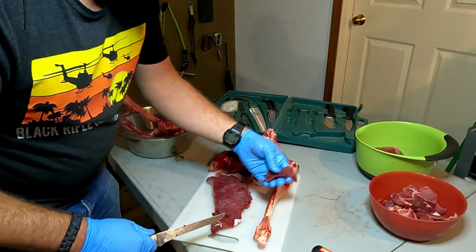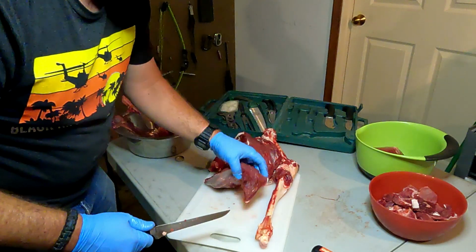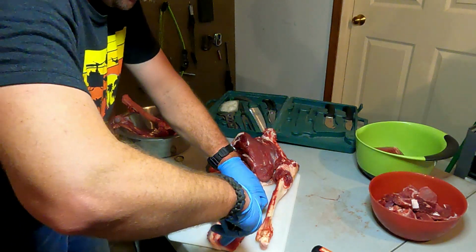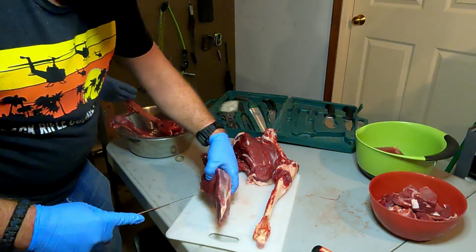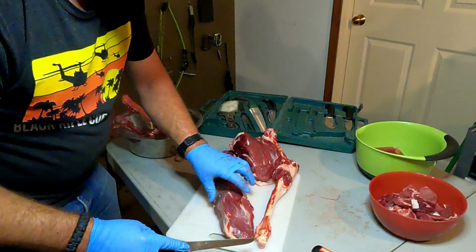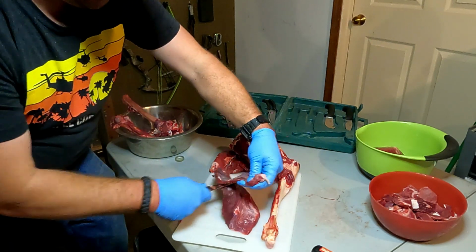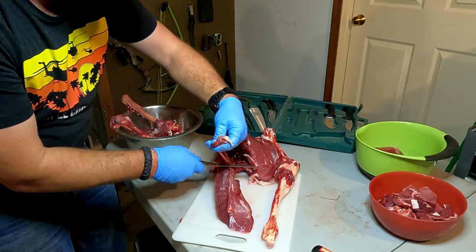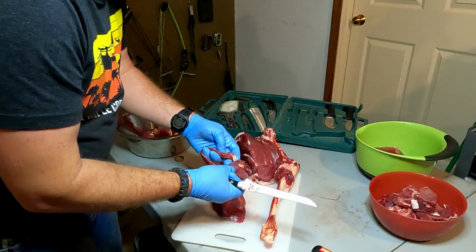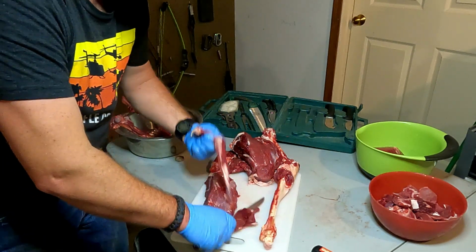I'm going to try something a little bit new this year. We're going to add a little bit of liver to our burger meat. Done a little reading, and my wife was looking it up, and she says it adds a lot of good iron and everything to your meat. A lot of minerals and stuff is in the liver, and you just chop it all up and add that into your burger meat and grind it in. And I mean, we're already adding pork fat and everything else in there, so it's not like you're really going to taste that liver in there anyway.